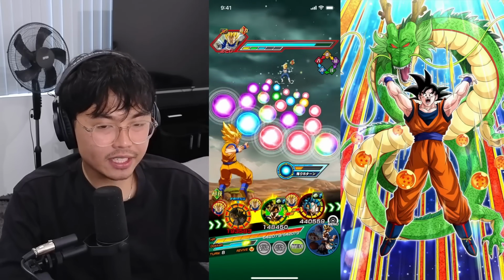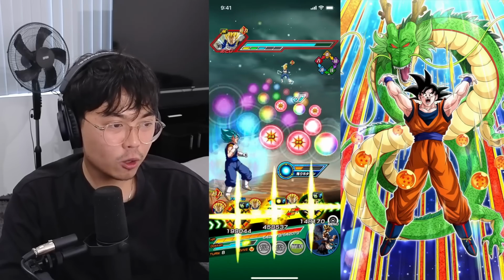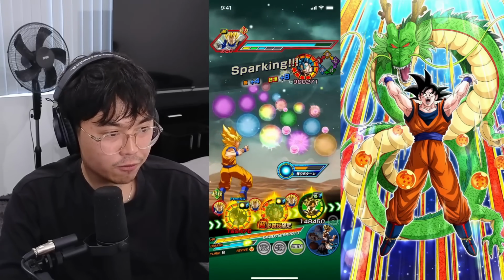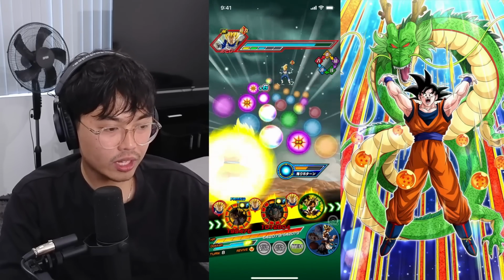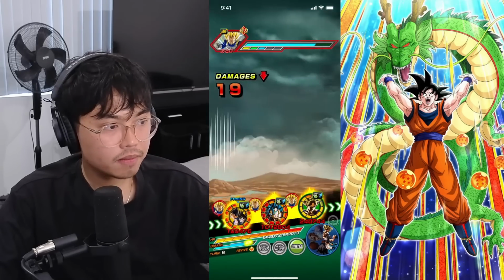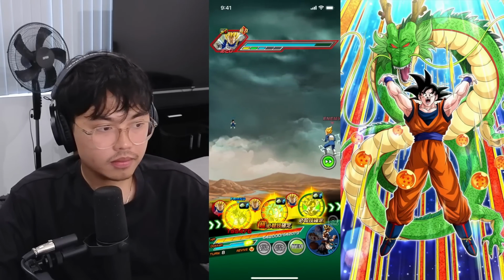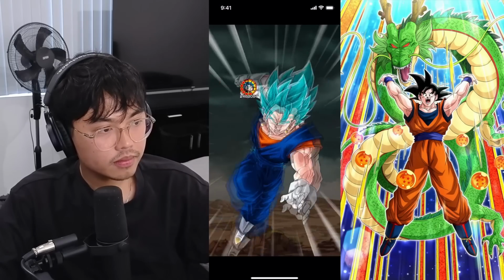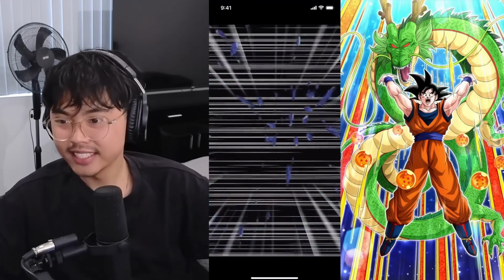They get 8% damage reduction per orb obtained, which makes them pretty much invincible because they also have guard. You can see how the bar's filling up pretty nicely as well because we're grabbing all of these colored, or not colored orbs, but just orbs in general. But you can see we don't do any sort of damage there.